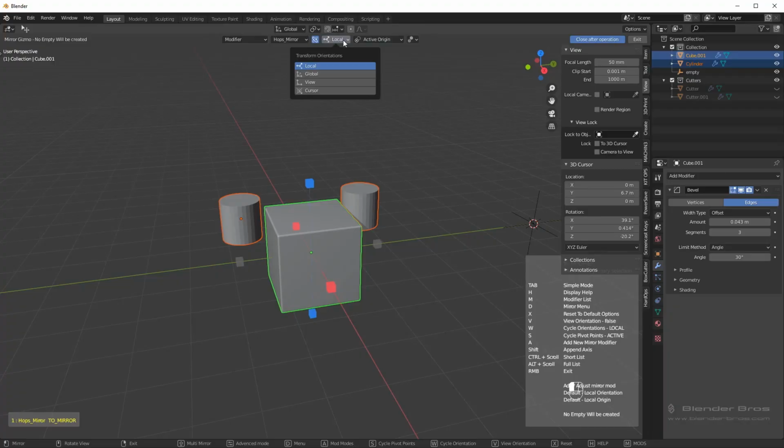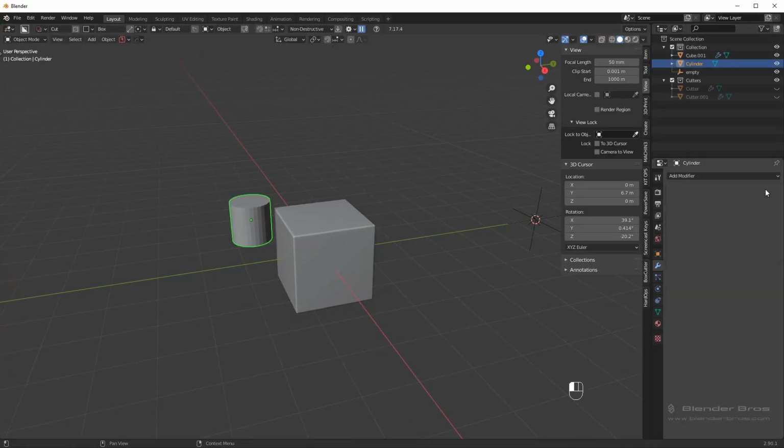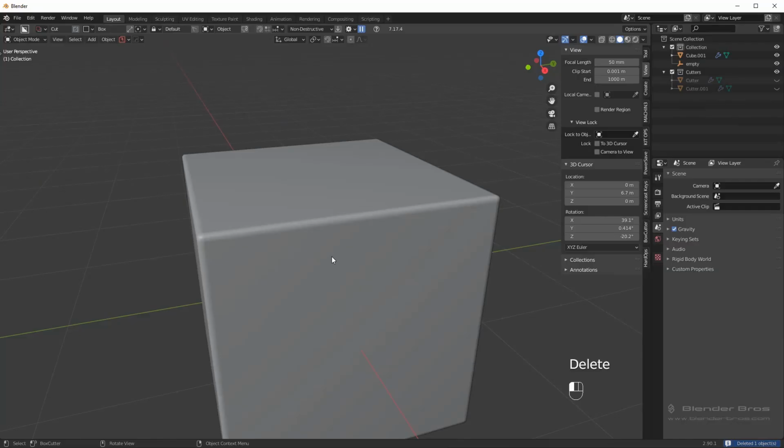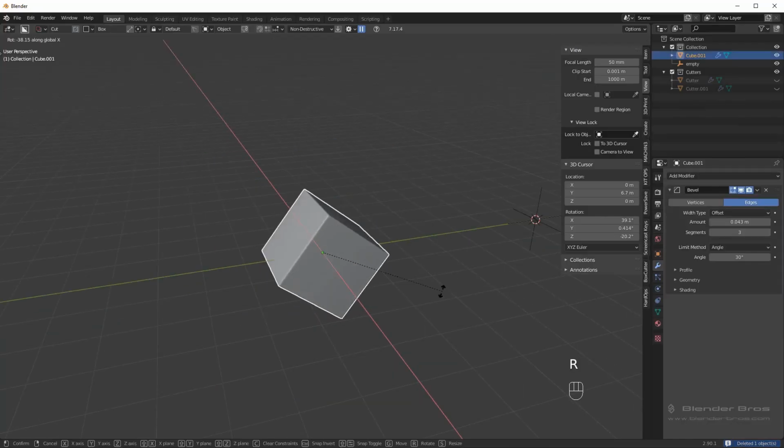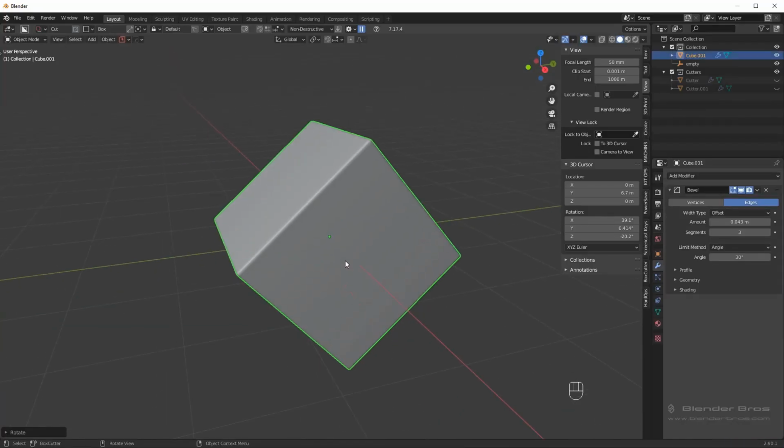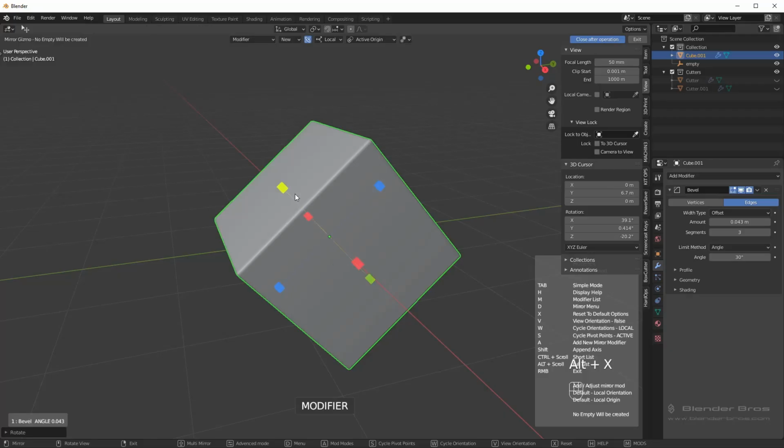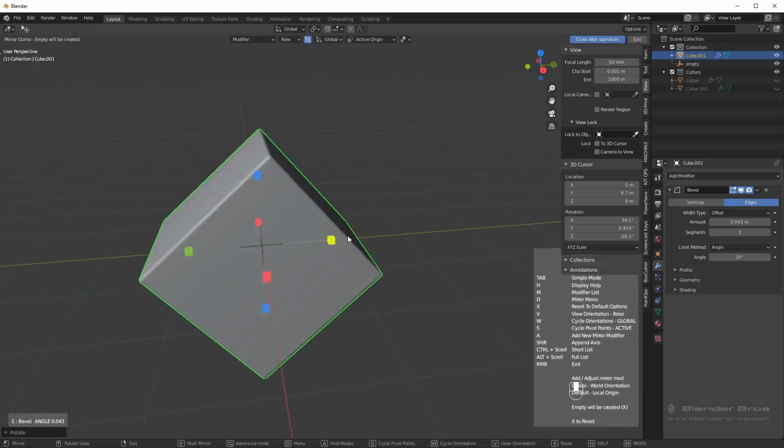And one other thing, I'll discuss the transform orientation real quick. So let me remove the mirror on this piece and just delete this one out. If you have a rotated object like this, if you press Alt X, it's going to basically mirror according to the normal orientation. If you want to mirror over that, you just leave it how it is, but if you want to mirror globally, all you have to do is change to the global position and you'll be back to normal.